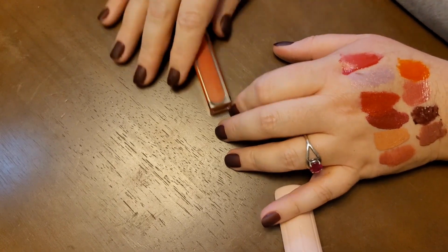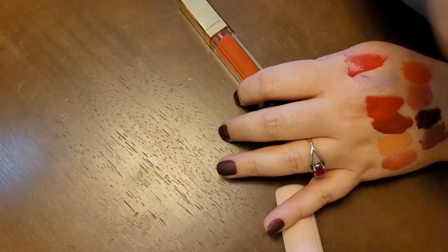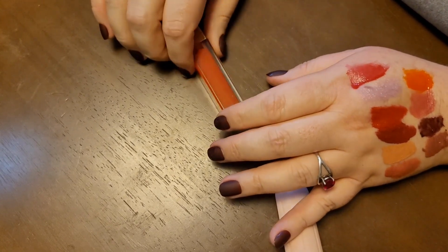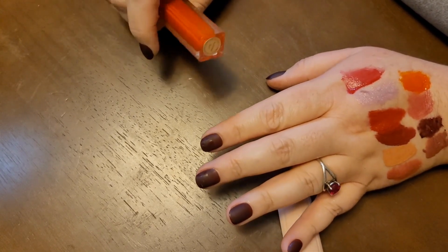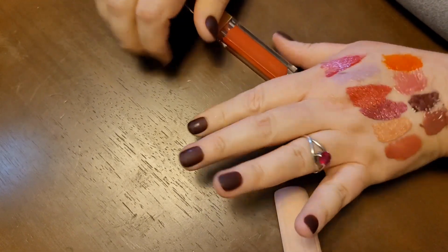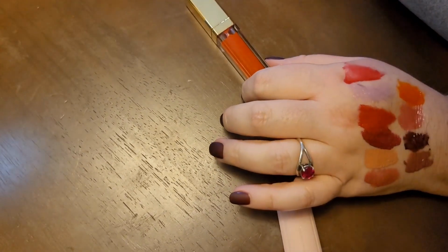So, let me grab some more. Now, we are on to the ones that I always have behind me, which are my MACs and some odd ones. I think I'm going to do all the Jeffree Stars at the end. So, let me get this cleaned off and I'll be right back.